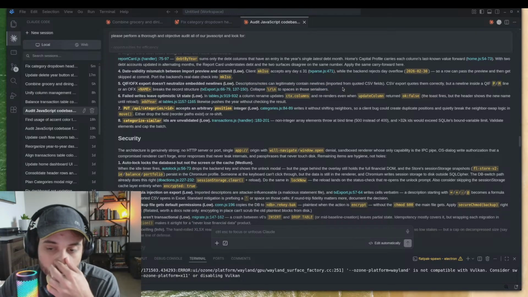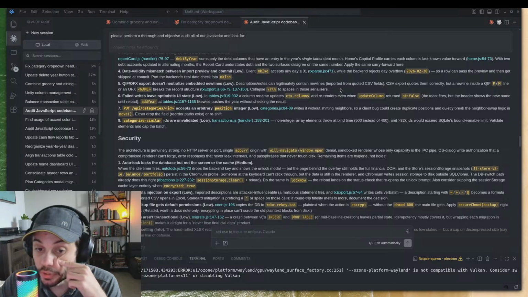So I'm going to ask for clarity on what that exactly means because I don't really know. Failed writes leave an optimistic UI state. API categories accepts an arbitrary position. Categorize similar IDs are invalid. I think we fixed this in a change later.